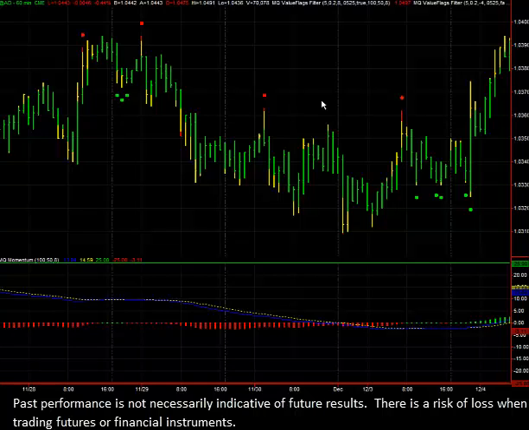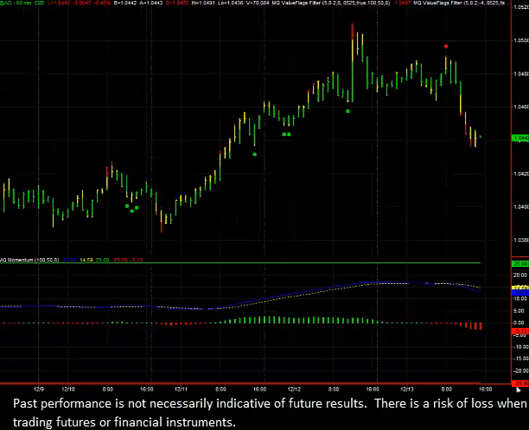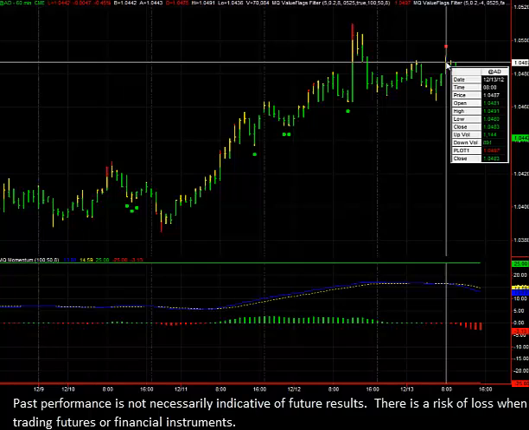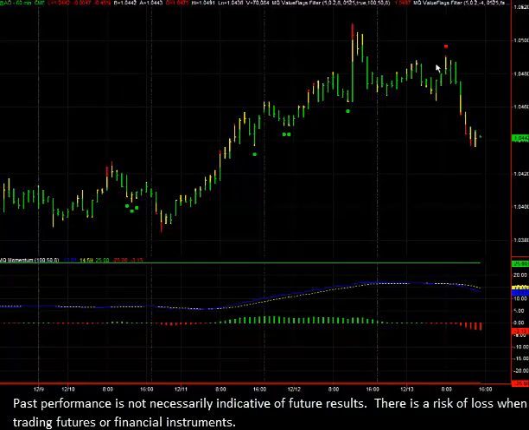I try to point these out when I find them. We have a lot of different patterns we follow. This is a very powerful one that seems to be clicking recently with the Australian dollar. And then if you look at the last one that just generated here, it's absolutely beautiful. You're talking about literally 104.90. The high of the price bar was at 104.91. So literally a tick of risk or so to the upside, and then all downside from there.